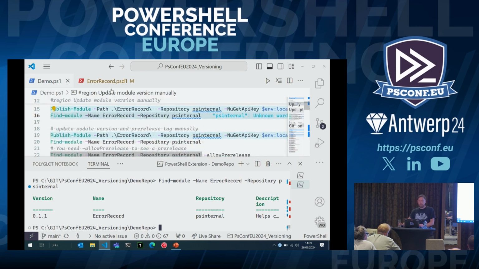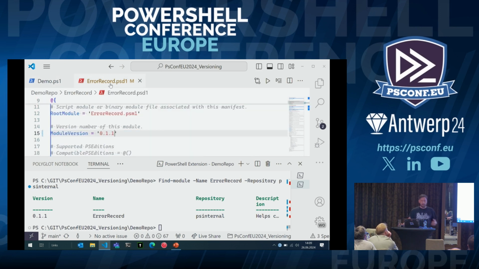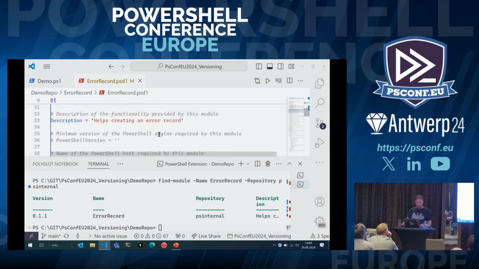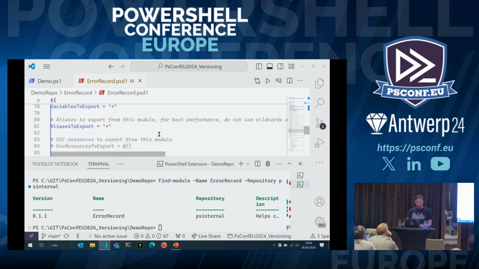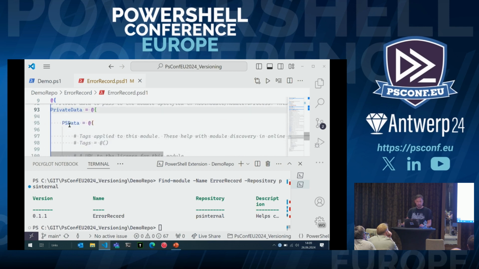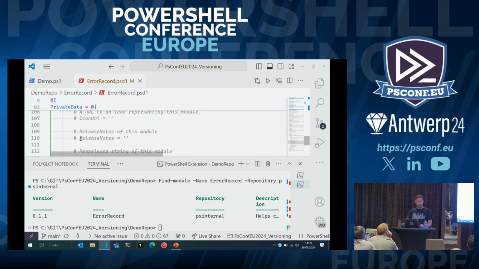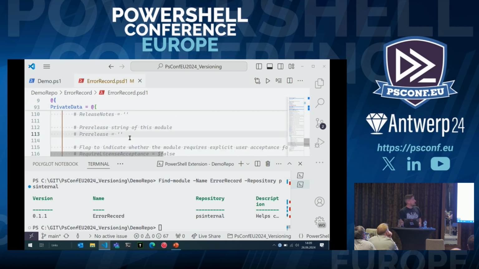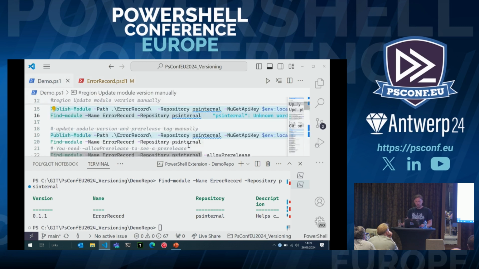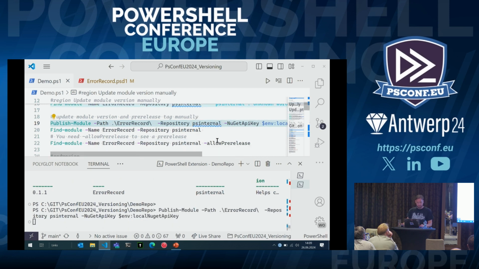The next thing we can do is we can also create a new version with a pre-release tag, also in a PSD1 file. So we'll just create a new version, 0.12, and then we have to scroll a long way, which is going to be difficult with this font size. We go down to private data. Yeah, here we've got the private data tag, PSData, and we'll find a pre-release property, and we can just uncomment it, and we can just add alpha01, and then we can just publish it again, and then we can have a look at it.